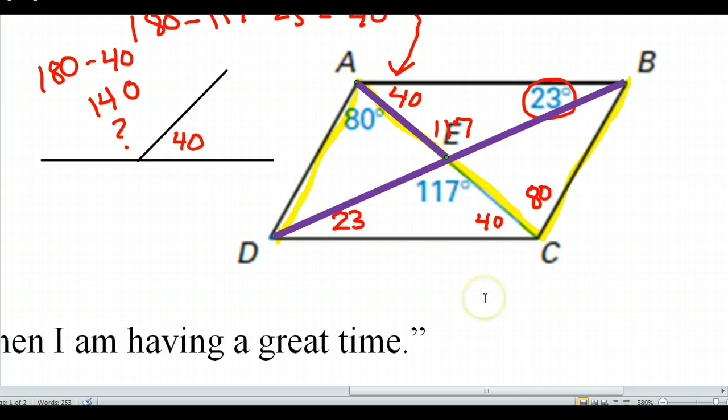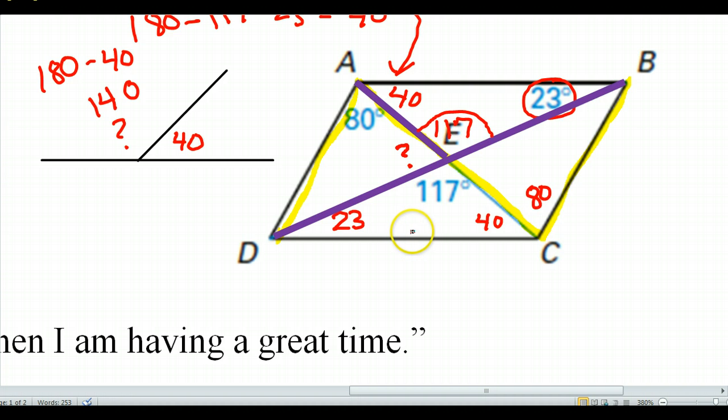Do you see all that purple? This purple is representing a straight line that I have now divided into two separate angles. They should be supplementary. But can everybody see that on one side of the line, I have 117? This part of the purple line is 117. So Haley, how could I find this part? Subtract it from 180.